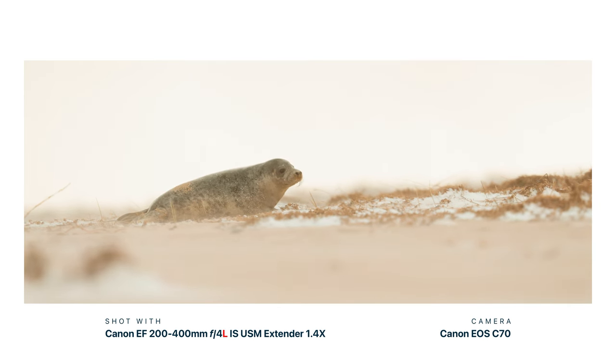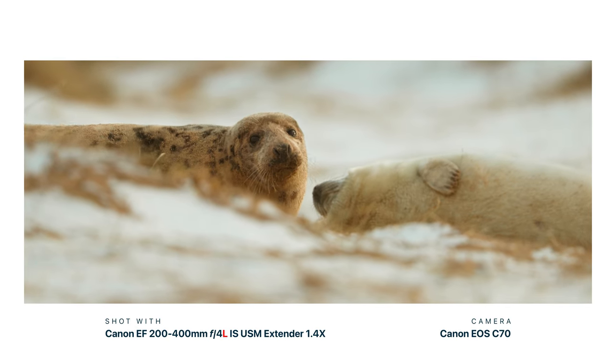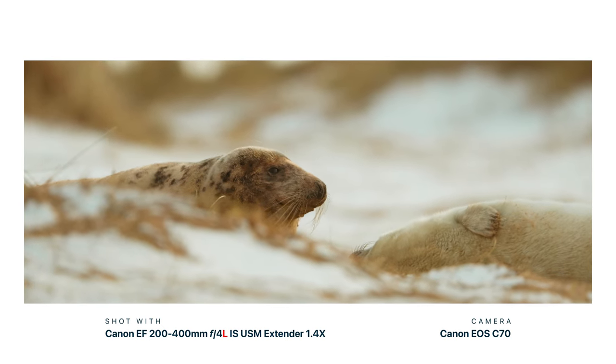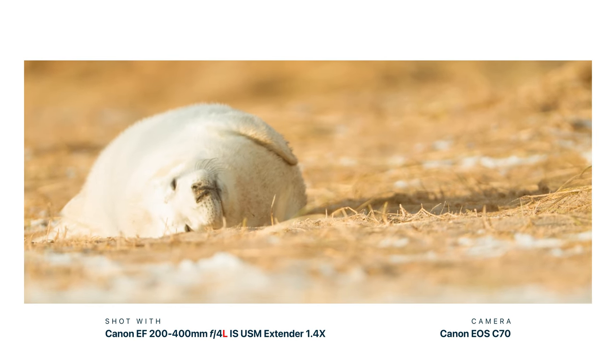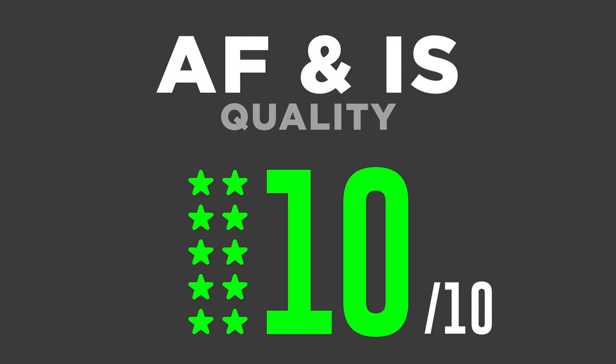The image stabilization was very similar — really good and dependable, like most high-end L lenses. Four stops of image stabilization worked really well handheld even with my C70, which lacks IBIS. One thing to note: autofocus was definitely slower with the teleconverter enabled, which was noticeable, though it didn't slow it down too much. Overall the autofocus and image stabilization were amazing, and I loved the video quality with my C70 — so I'm giving it a full 10 out of 10.